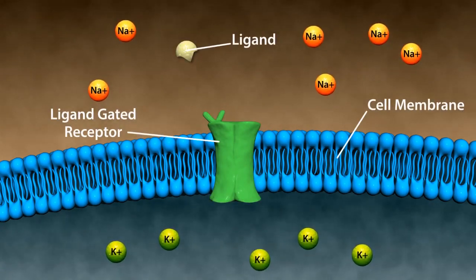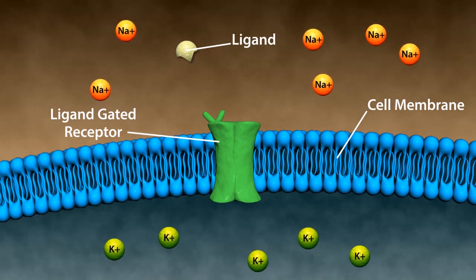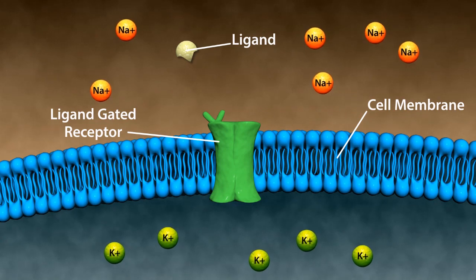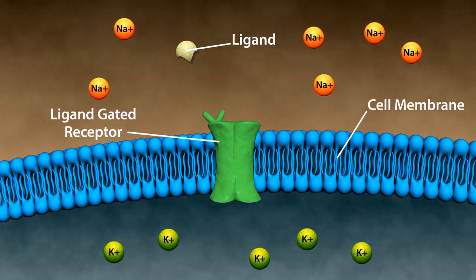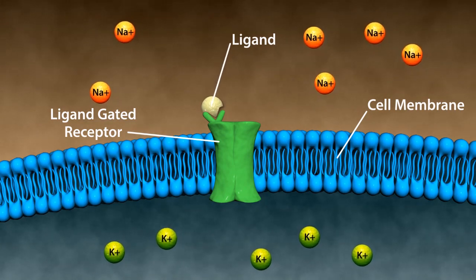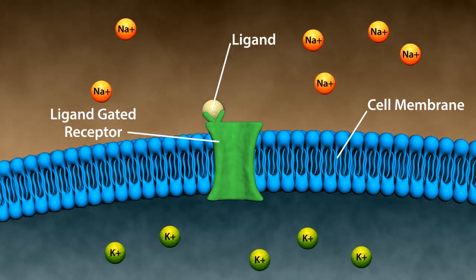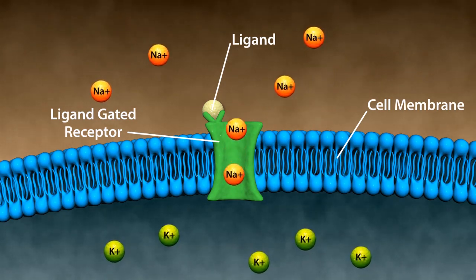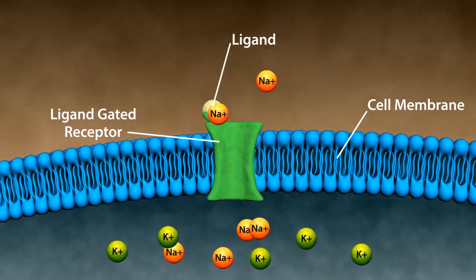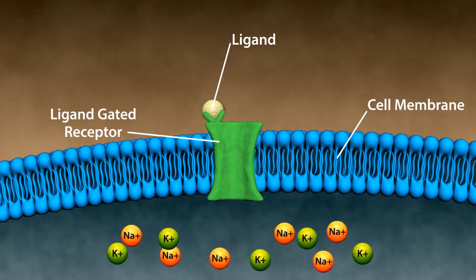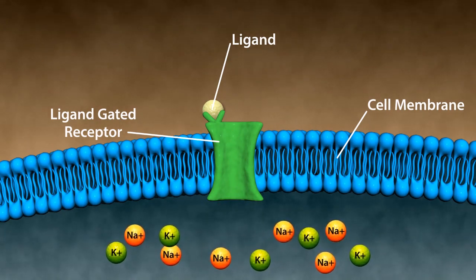In ligand-gated receptors, the cell membrane requires specific ligand-gated channels for movement of hydrophilic molecules through it. First, ligand binds to the receptor, then the receptor gate opens. For example, acetylcholine binding to nicotinic receptors. In this example, sodium enters the cell and electrochemical gradient is created, resulting in depolarization.